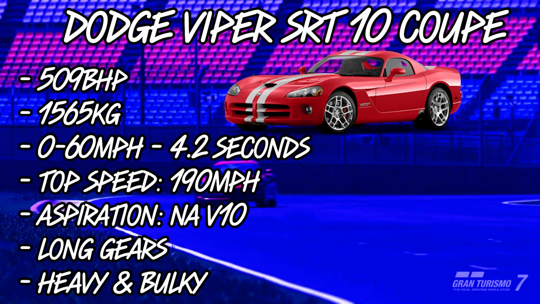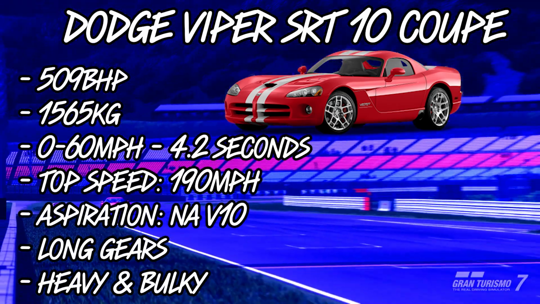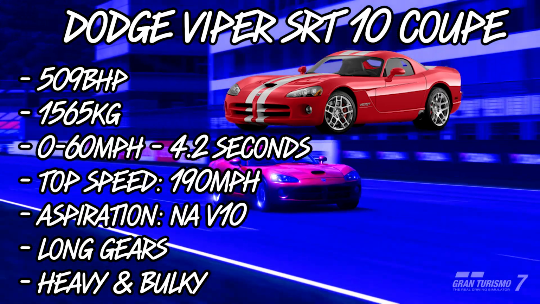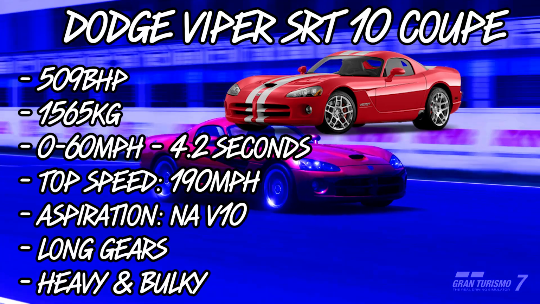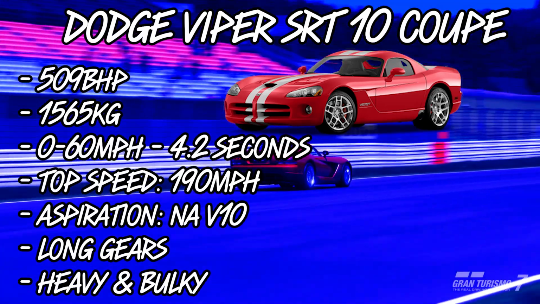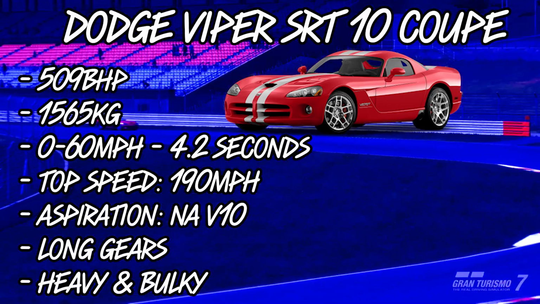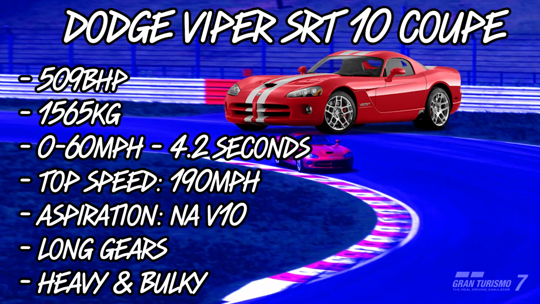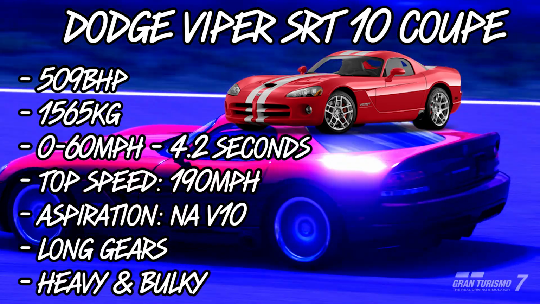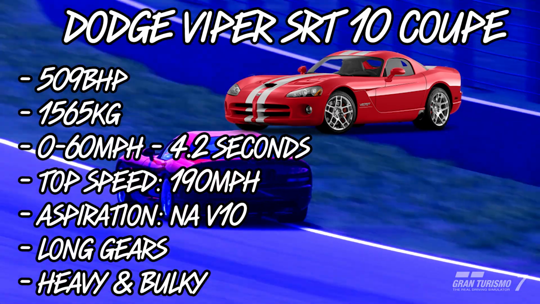The Dodge Viper SRT 10 Coupe is a bit of an American beast. 509 brake horsepower, 1565 kilograms with a 0 to 60 time of 4.2 seconds, a top speed of 190 miles per hour with an aspiration of a naturally aspirated V10. It does have extremely long gears and can also be pretty heavy and pretty bulky.